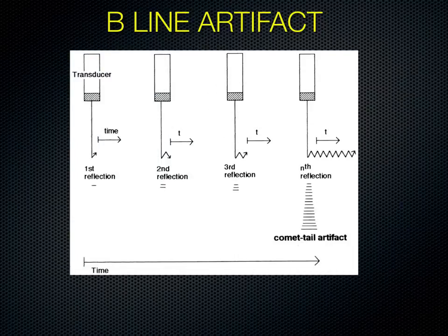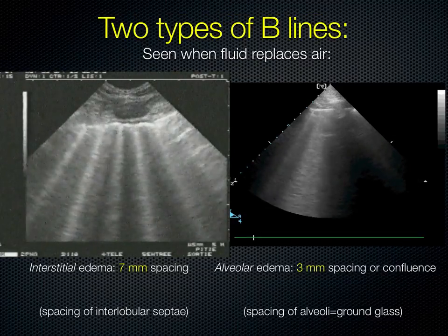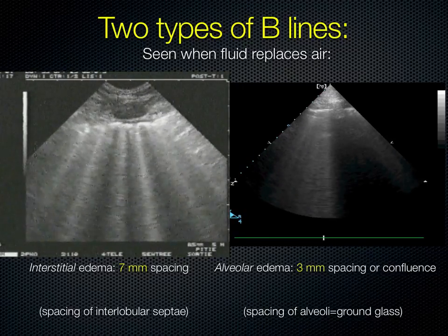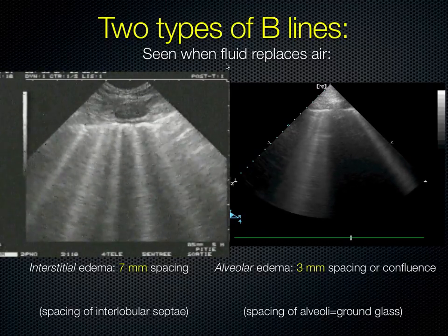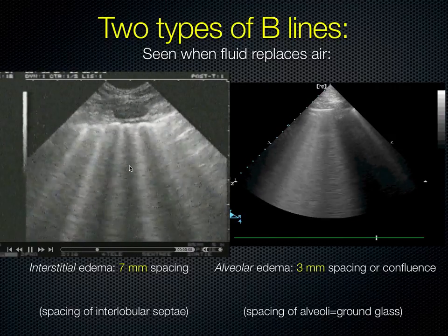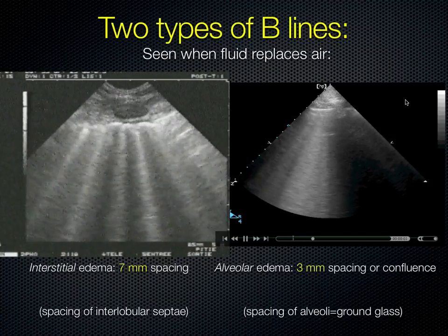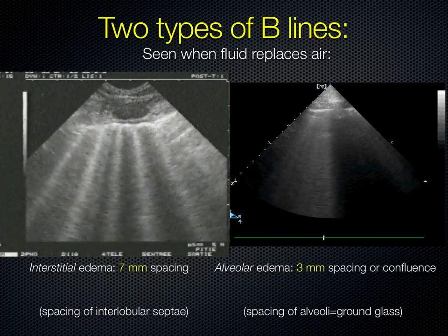Here's a representation of that. With the ultrasound beam coming down, there's a reflection within the interface, that vertical interface where the interlobular septae comes all the way up to the chest wall. And depending on how many reverberations, there are infinite number of reverberations, and they can extend all the way to the edge of the screen. You can see here, again, a representation that 7 millimeters represents typically interstitial edema. The interlobular septae are thickened. And here you have a more confluent edema, and this is really the ultrasound equivalent of what ground glass opacity looks like on a CT scan.